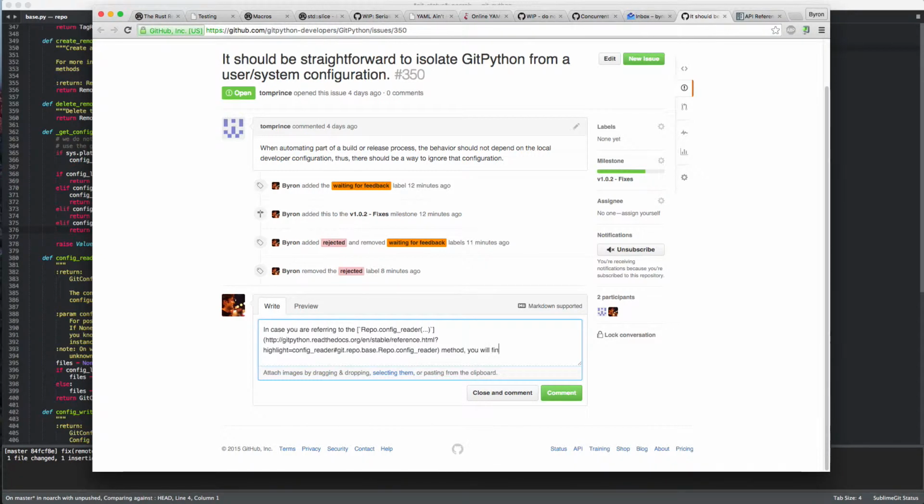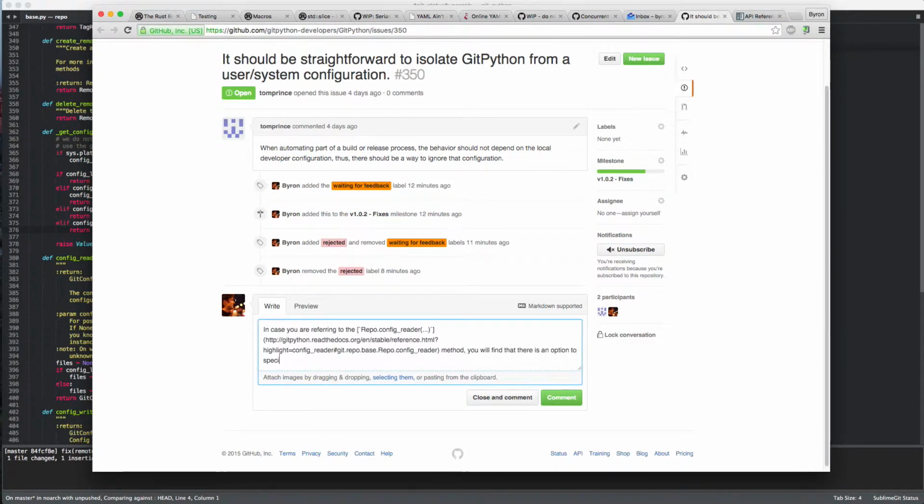Method, you will find that there is an option to specify the sources included in the configuration reader.